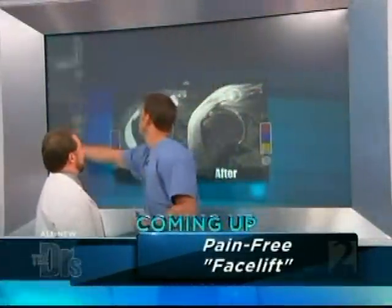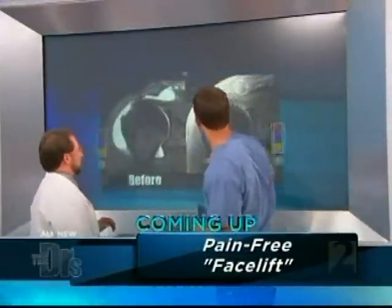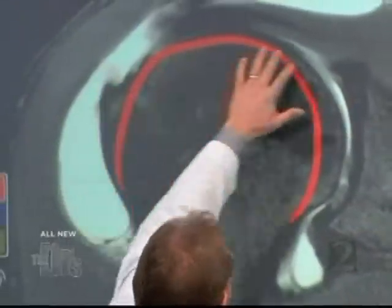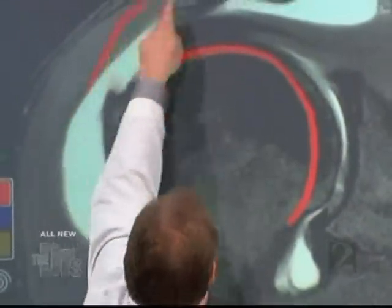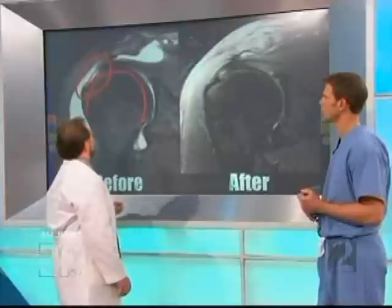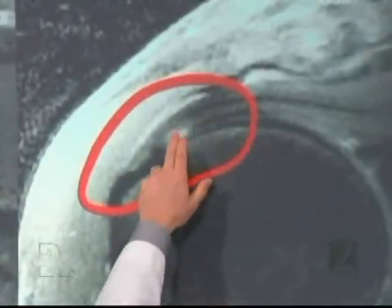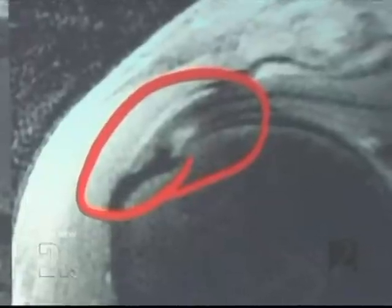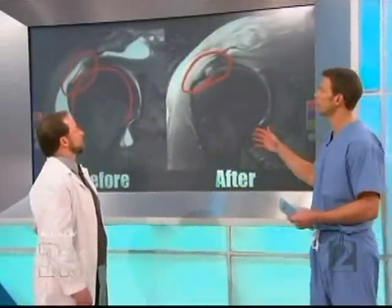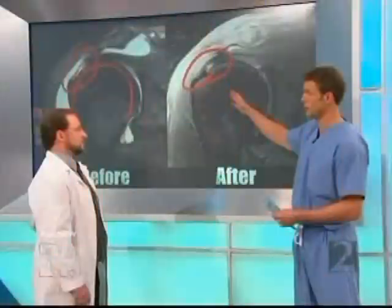What we have here is a picture of a rotator cuff tear. Walk us through before and after an injection here. This is the ball of the shoulder — the humerus — and the tendons come across here, the rotator cuff. You can see there's a large gap; that was read by the radiologist to be a one-inch gap in the supraspinatus rotator cuff tendon. Afterwards — this is seven months later, with a procedure that took one day — he's got just this one little spot left. This is an injury that typically takes six months plus, healing much more quickly.